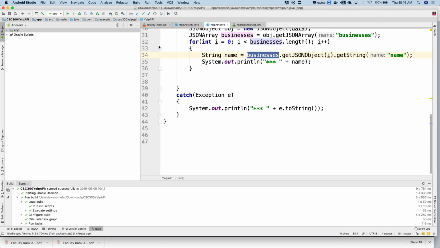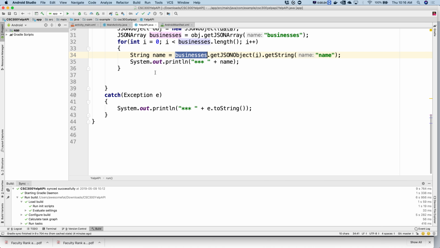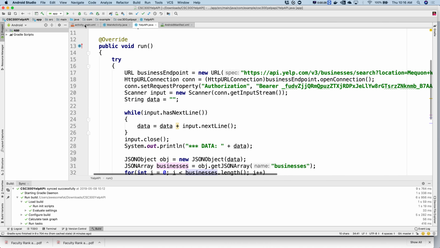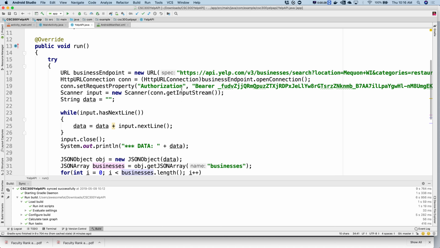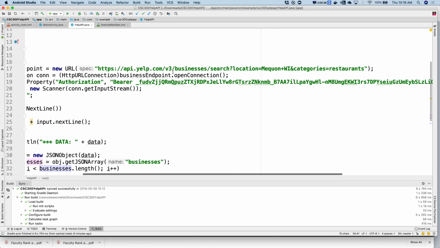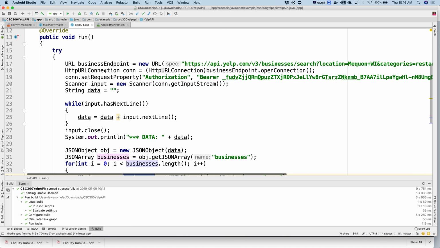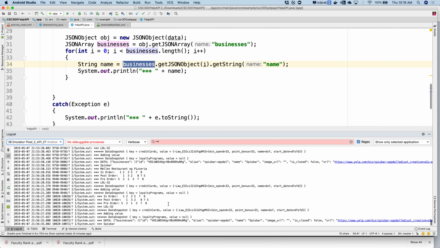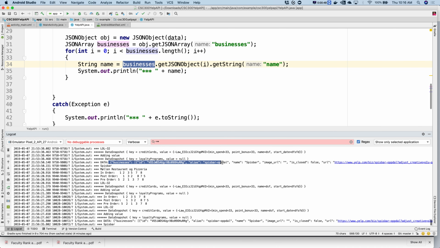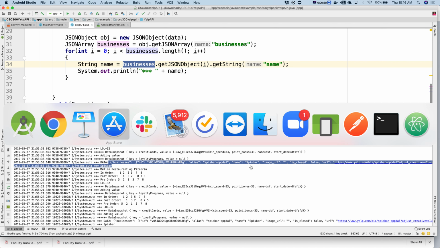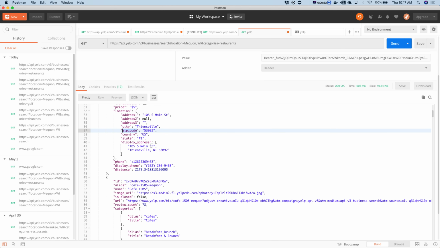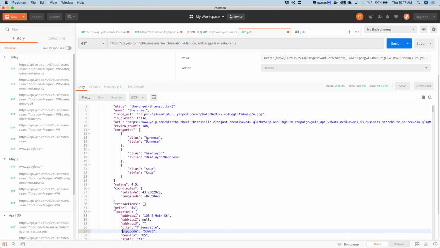All right, so we already have some code up here. At the end of class last time, we made this RESTful API call to Yelp. We made sure we put in the authorization header for this guy. We built in the location and category for restaurants. And this is going to pull in a big JSON string thingy that looks like this. Okay, and we were looking at that inside of Postman, right? So we can kind of see this is what our JSON string looks like in here.